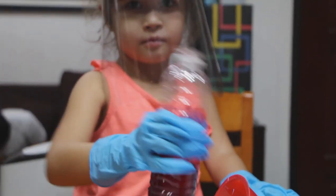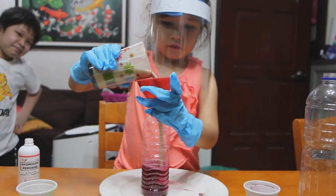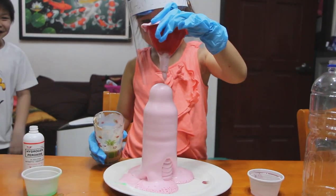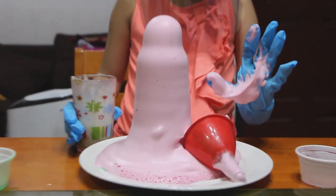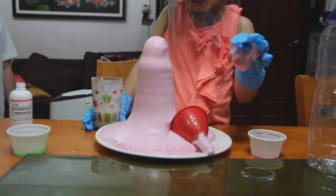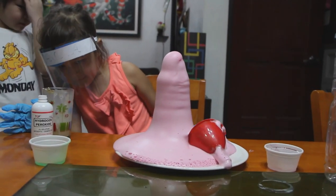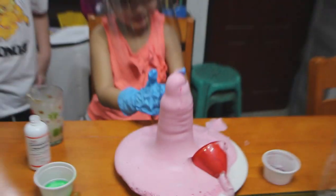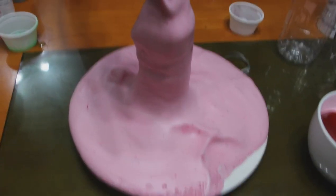Now you put the yeast. Oh my God. Overflowing. Mom, are we going to clean this up? That's what they're called, elephant toothpaste. It's so big. It has broken the world record.